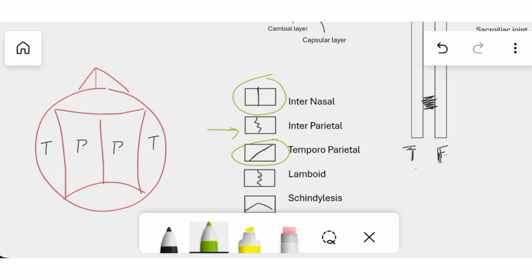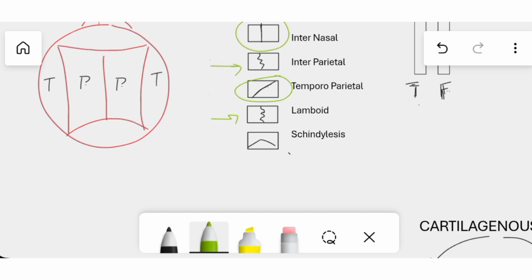Next is dentate type. So here you can see the suture gives a toothed appearance, that is the dentate type of suture. And in the last one you can see that there is a beak, and it's like the Lego pieces, right? It goes and fits into another piece, so that beak fits into its corresponding piece, right?